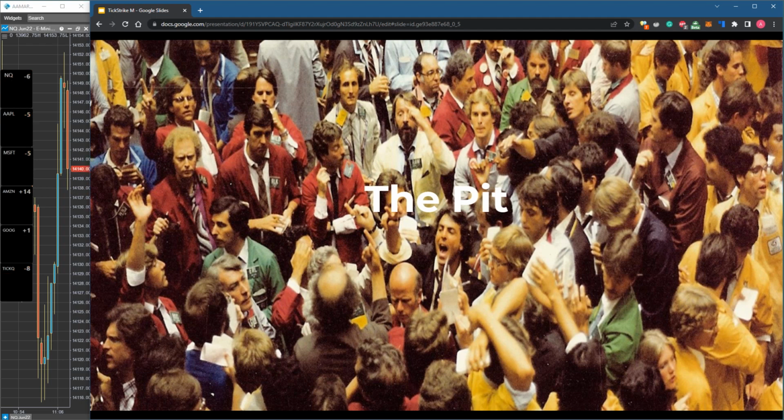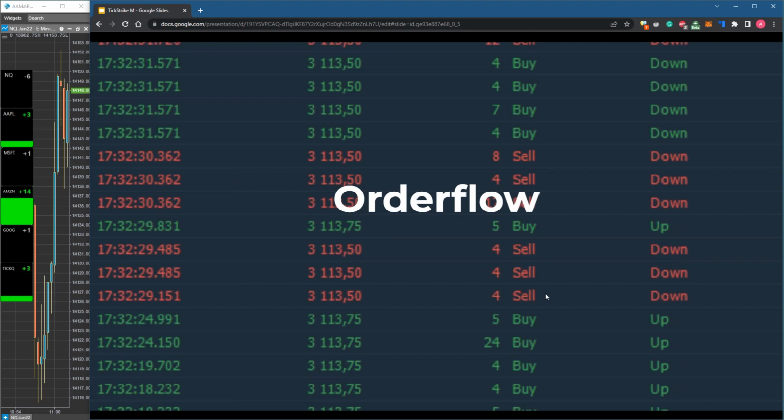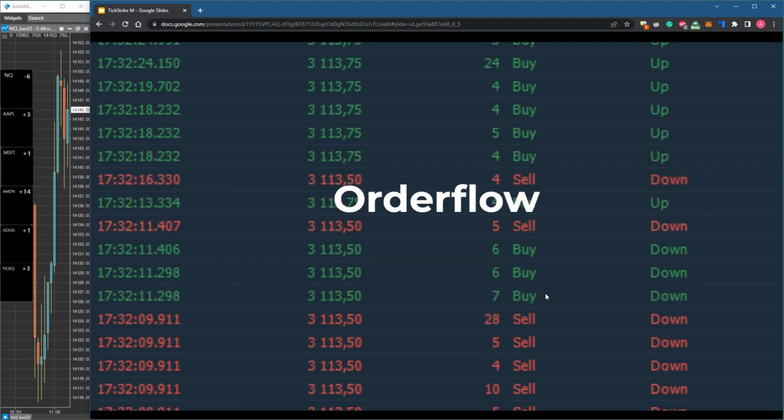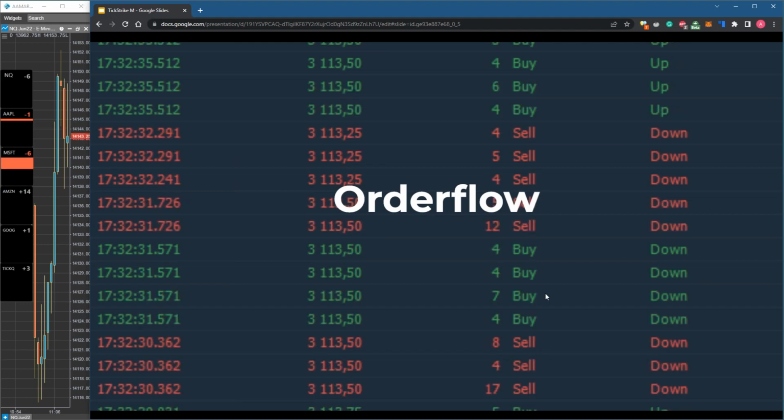The key thing we're trying to do is recreate and reuse that edge for the digital age. Back in the old days, it was quite subjective. You're hearing people screaming and shouting, but are they going up or down? We don't know what they're doing. But now we have the actual information, the actual orders that are coming through. So essentially what you're seeing and hearing as clicking and popping is the order flow. It's the buying and selling taking place in the market, whatever's happening in the market right now.